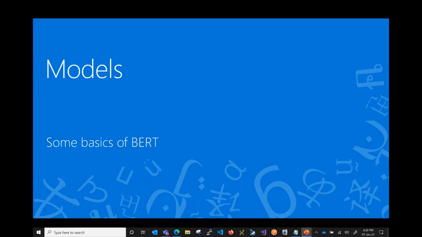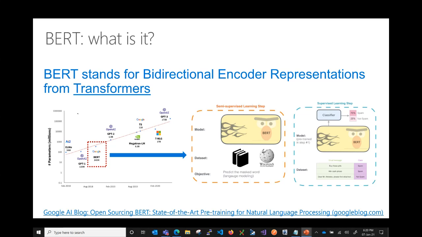Okay, now in terms of model, since we've looked at a few models, let's get into the model that we are going to look at. That is BERT. For people who don't know what BERT is, what does BERT even stand for? Okay, again, that's another acronym. BERT stands for Bidirectional Encoder Representation from Transformers. As I said earlier, we are looking at Google's BERT, which has 340 million parameters.